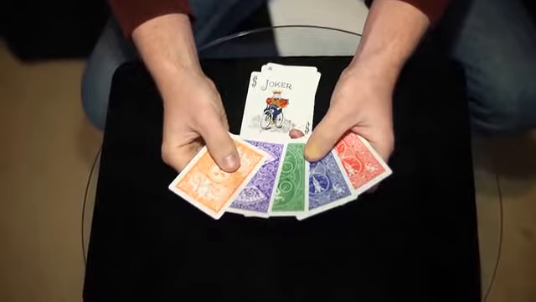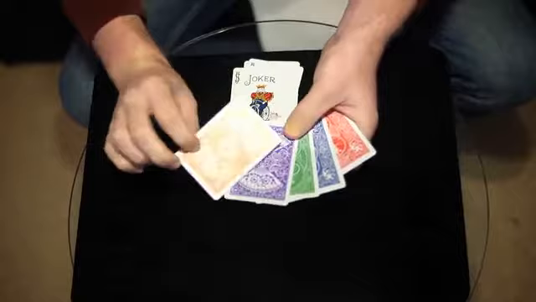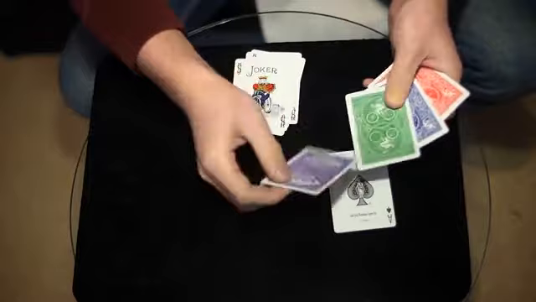And you don't have to just change the backs, you can also change the faces. If we take the ace and rub it across the jokers like this, you'll find that they change all the way through to give you a complete royal flush in spades.